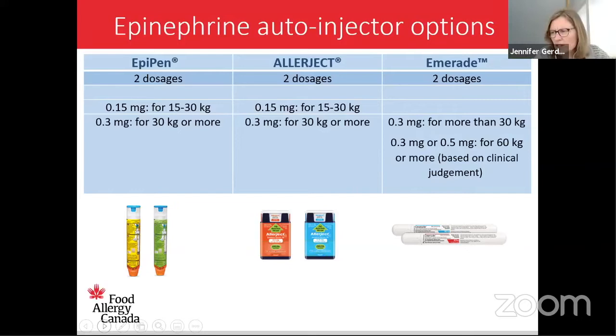Okay, well, we have a question here from Aileen, who's considering switching from EpiPen to ALLERJECT. And the question she has is, what's the biggest thing I should know when considering switching? Great, yeah, so we're going to go through the devices because they are quite different in their mechanism, whether you're taking off the front or whether you're taking off the back, and the form factor and the shapes. And so what's nice to have choice is that hopefully you can find the one that's right for you or right for your situation.